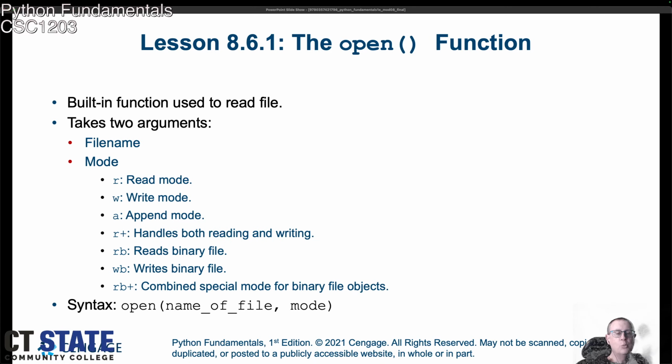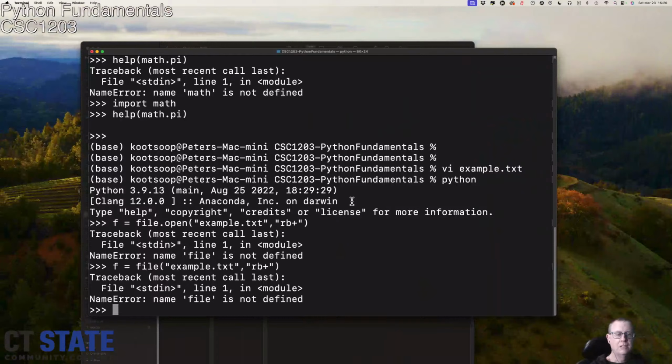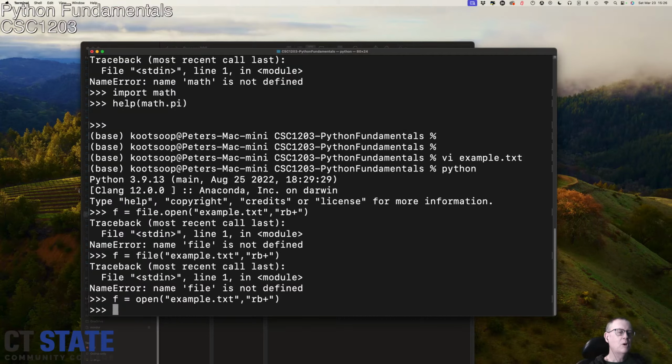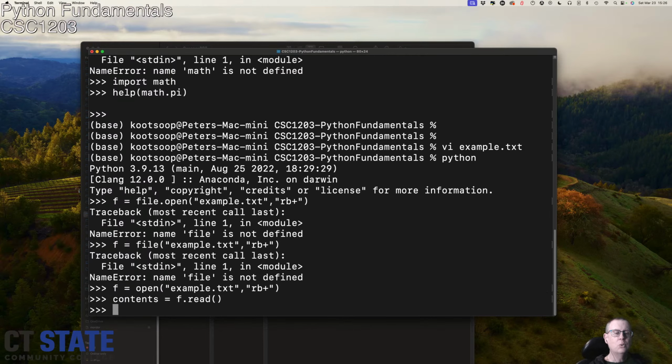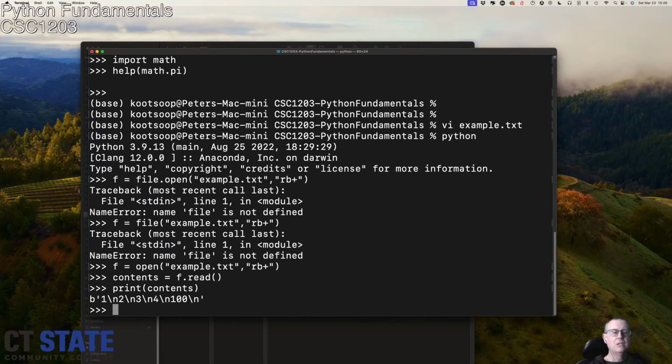Oh, it's just open, not file. Sorry about that. Okay, so now I've opened the file and I can read all the contents of the file, and there is all the contents of the file.